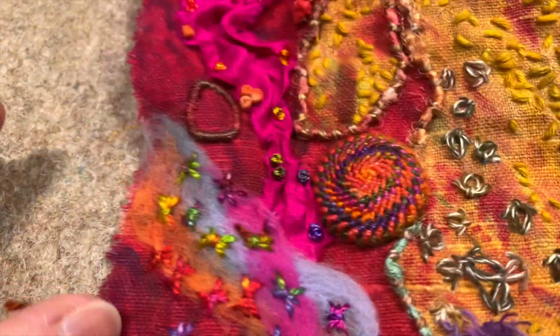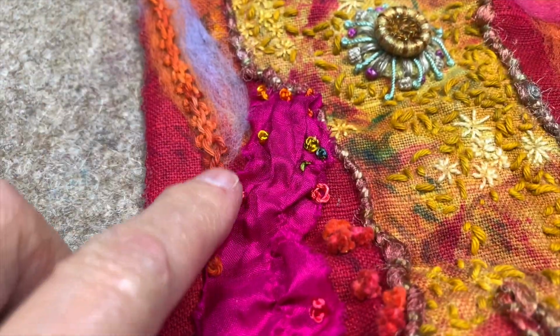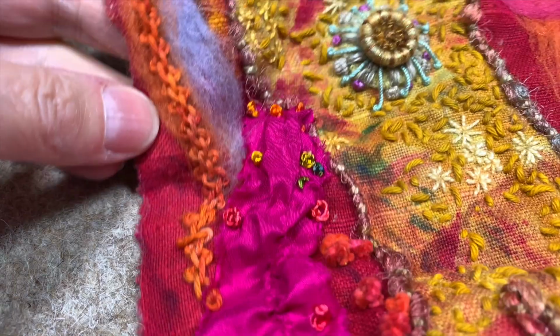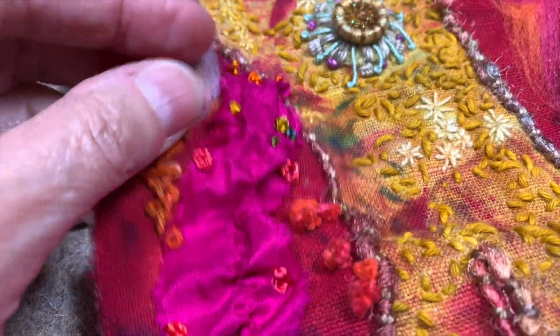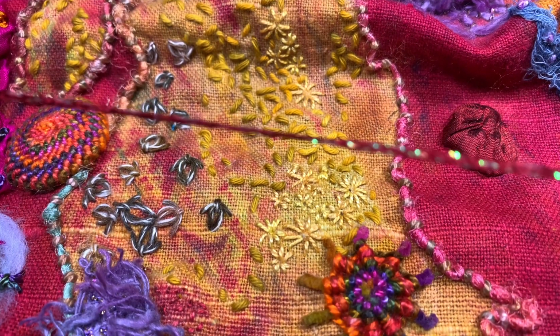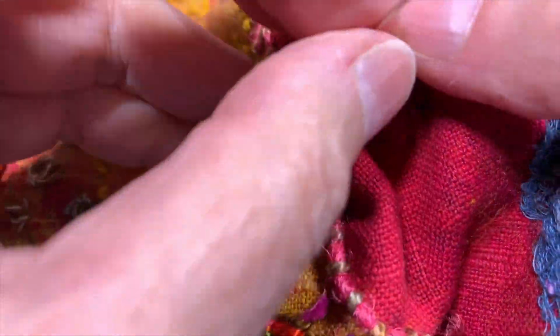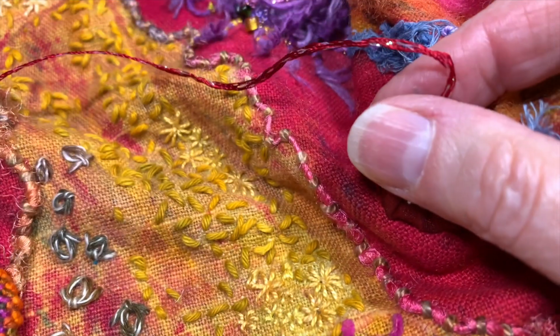Oh, and I wanted to show you, I did a Spanish knotted feather stitch. It's one of my favorite stitches in a painter's thread, soft cotton. And okay, so I've threaded this up on a chenille, and I think I'm gonna do a crested chain. I haven't done a crested chain, I don't think. I love the crested chain. It gives kind of that lacy effect, which is so pretty.